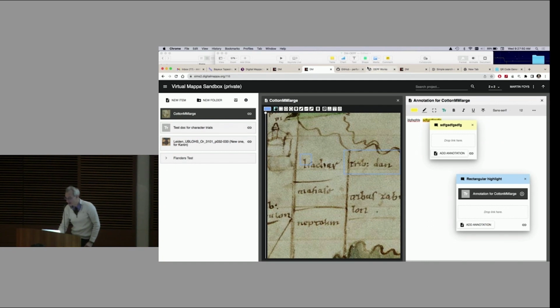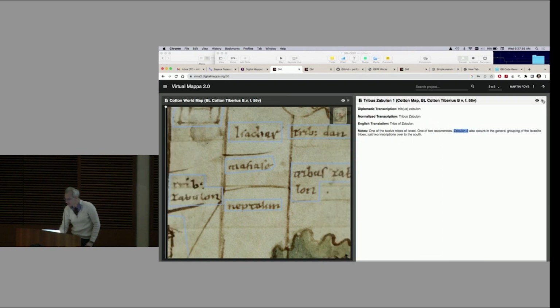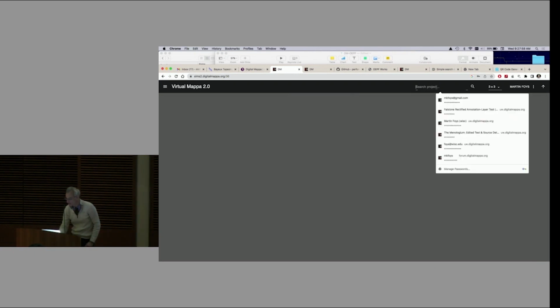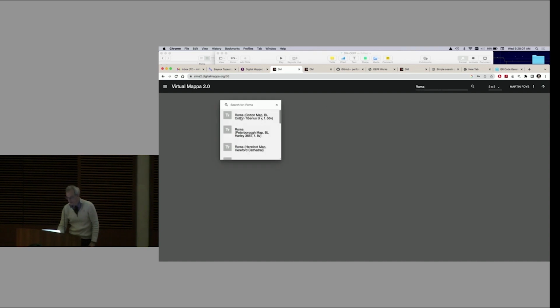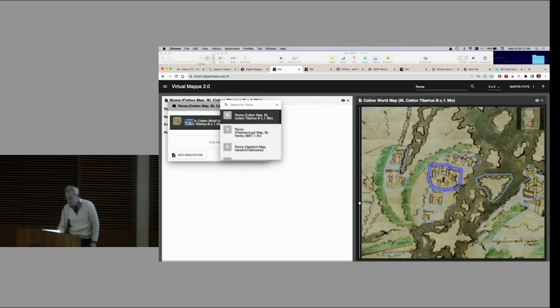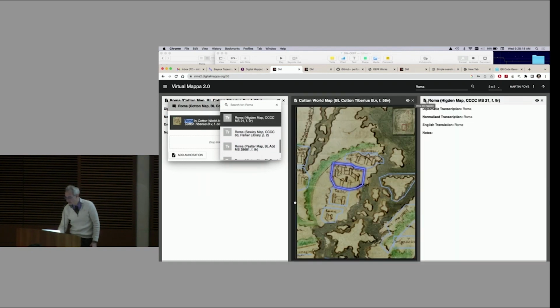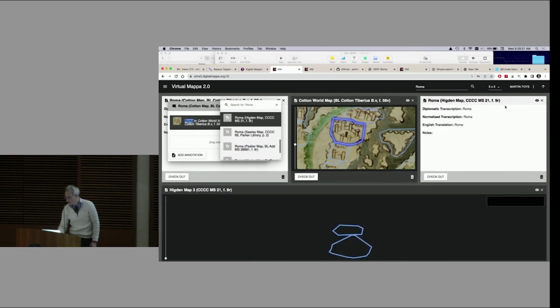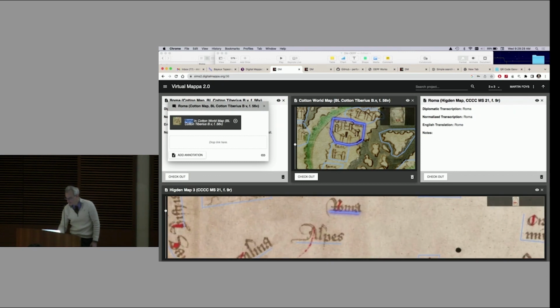I should point out, as we go back here, I wanted to show this real quick on the fly. You can do this already in something like the Virtual Mappa project, which has not one map, but 13 maps. So say you're interested in representations of Rome. You can do a quick search here, and you get all these different representations of Rome, right? So you're like, oh, here it is in the Cotton Mappa that we were just looking at. So you can look at that. But then, of course, you've got all the other maps that also have Rome in it. I won't belabor the point, but you can quickly bring yourself to all of this comparative data to check out. So there's Rome in the Higdon map, there's Rome in the Cotton map.